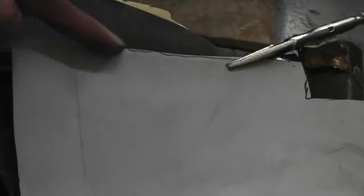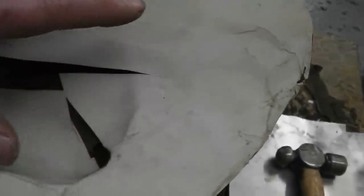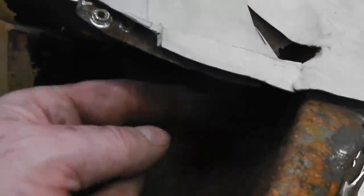So, what I've done, I laid the cardboard over. It'll be cut slightly oversized, because when I push in, it'll draw that down. But this is just the first mock-up. It gives us an idea of the kind of shape of metal. We want to try and just cut one piece, really, if we can, and I think we can do that by making the right slits in the sheet when we cut it. Quite easy to form a lip there, that's not too bad. Quite easy to form a vertical here just by pushing down. And then it bottoms out to the base, so that's a nice gentle slope. And then that just slowly ramps up so that you've got a nice ramp down, creating a nice closing square shape inside.